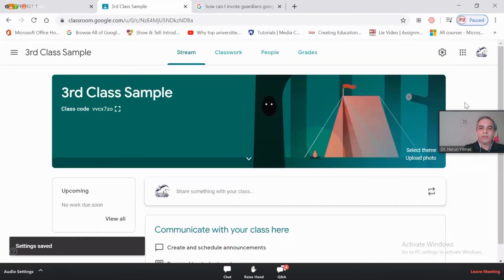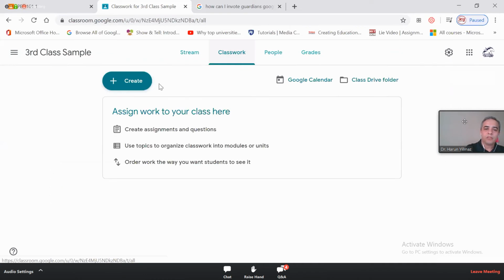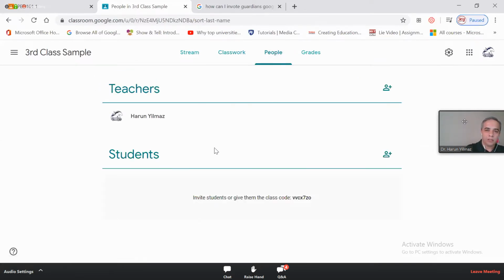So when you create any assignment, you will be able to assign your specific assignments to any grade categories you have already created, okay? And Stream is going to be your communication channel over there, and you may post an announcement to your classroom, so your students will be able to see this announcement on their side. And Classwork is going to be the assignment place, and you are going to assign work to your students. And People is going to show who your students are and who is attending your classroom.